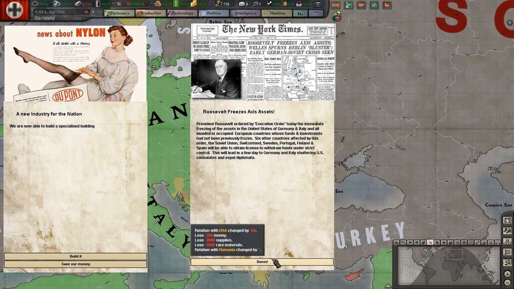There's some other ones, but because it's also freezing money and assets in occupied territories, it's also going to disrupt our relations with Sweden and whatever else. Because they're now under this because of our actions, of Germany's actions. So that's why I do the money hit. Lose supplies, that was sort of goods and other things that potentially were in the pipeline to come through to us. And rare materials, again, similar things that were potentially coming to us are now lost.